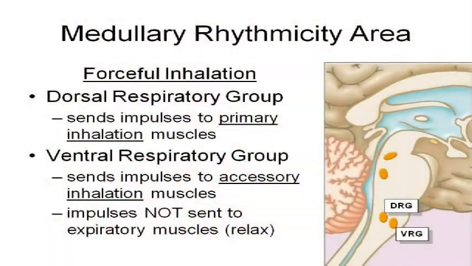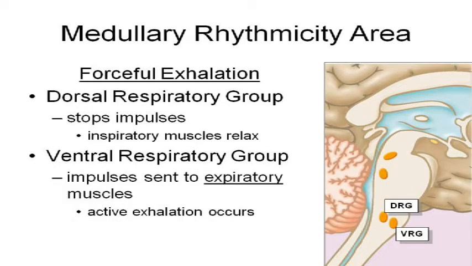Now, if you take a deep breath, or if you're talking, or if you're singing, and again, remember, you're not thinking about this consciously. This is brainstem. Okay, it happens automatically. Then the DRG fires, but then the VRG also kicks in. You would inhale longer or deeper. You're going to be taking more air into the lungs, if you're going to blow up a balloon. So that's how that works.